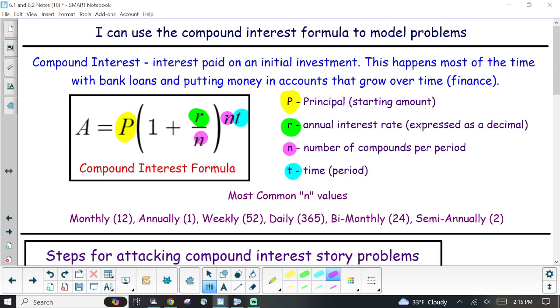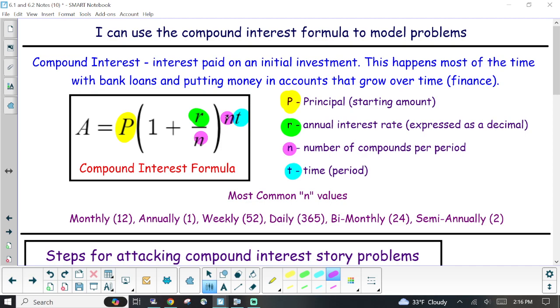So, here's the thing. When you go to get savings accounts or you apply for a loan, do you think banks are going to be really, really honest with you about all of the details? Banks low-key rely on you not knowing stuff. They also use big words to confuse you.